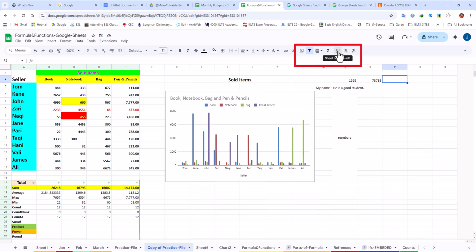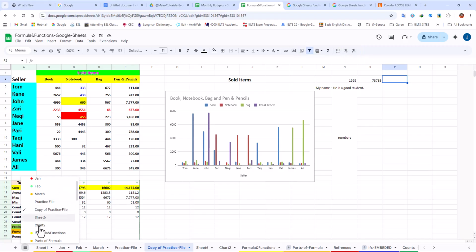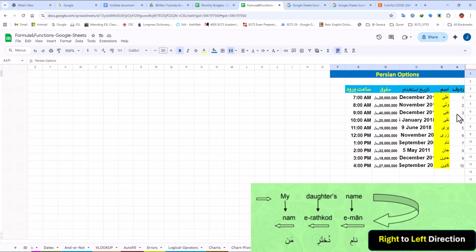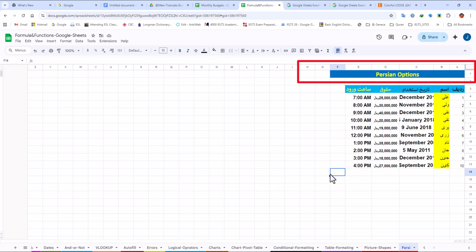The next one, it is showing from right to left, left to right. For example, I have Farsi. If I go here, Farsi, you see it is Farsi. When it is Farsi, it is from right to left. So when your document is in a language like Arabic, Farsi, or any language that is from right to left, you can choose the direction of the sheet here. As you see, A will be here, B will be here from the right, and the numbers 1, 2, 3, the cell's number. If I click here, as you see, the name of the cell F14, but the direction is from right to left. But you can write in English, no problem, because the font is in English.